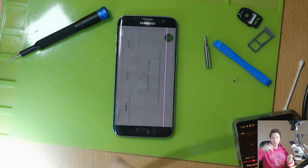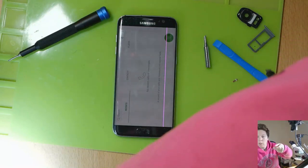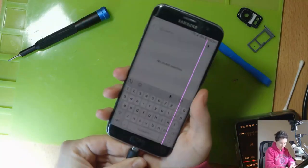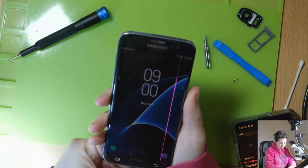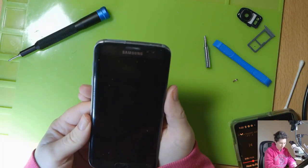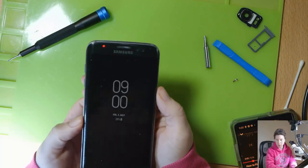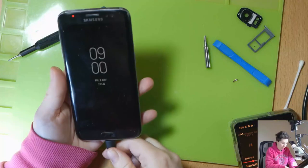Alrighty, let's do this. This in here. Moment of truth. Oh, it's charging. 28% charging. And I don't have a fast charge cable, so I can't test that right now, but that is 100% better than it was.